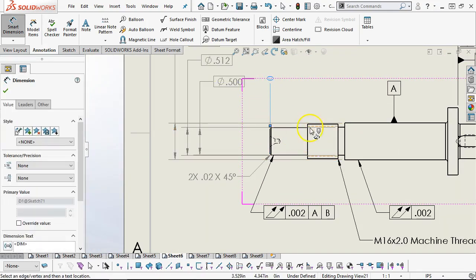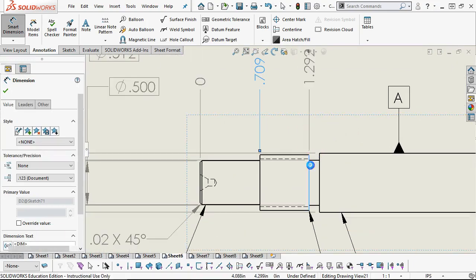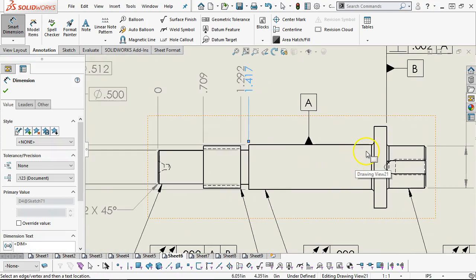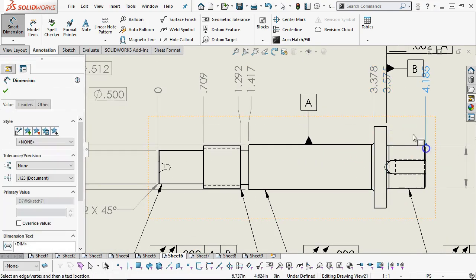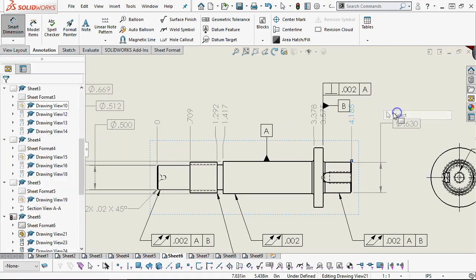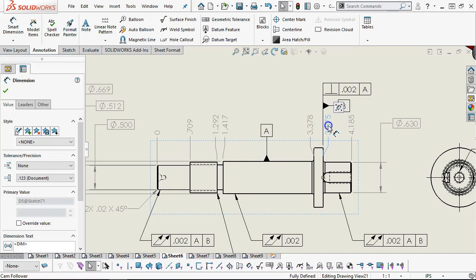So with an ordinate dimension, we set our 0, we start at the ends, and as I go through the vertical lengths, then we're going to be able to pull that geometry. Alright, so now it's a matter of positioning where everything is, hopefully not going to be too big of a mess.